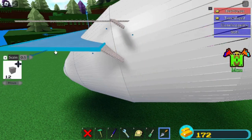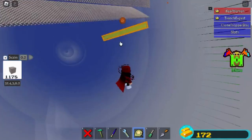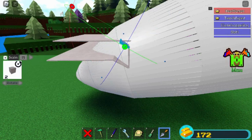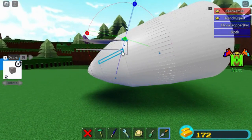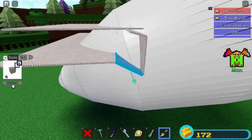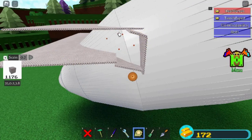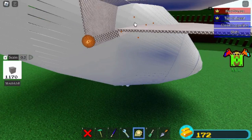Where is it? And then clone this again. And then put it until like here or something. Yeah, around there. Wait, no, this is way too... Okay, wait a second, I think I'm making a mistake. Oof, I think I'm dead.